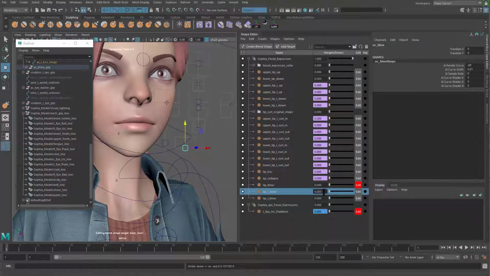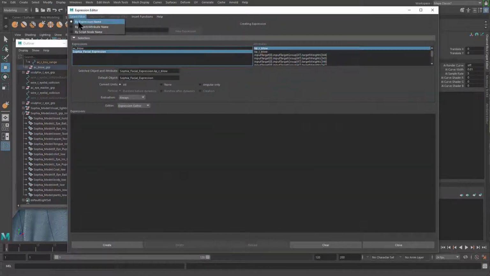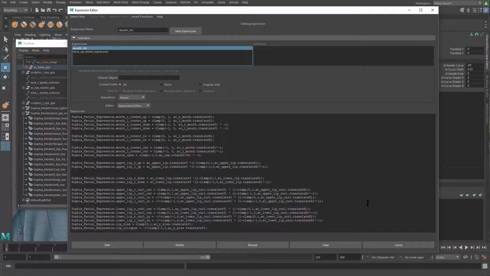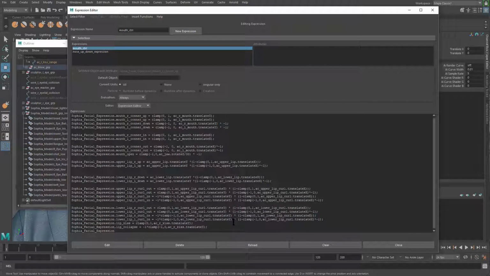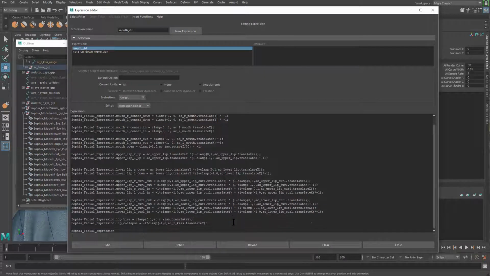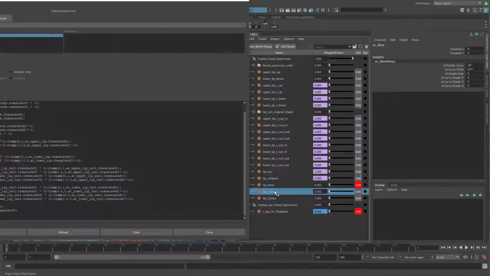And to apply the control, the facial expression, let me just separate those by using some gap. This is going to be the right blow, right?